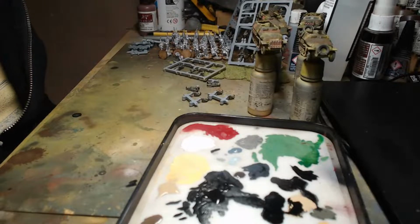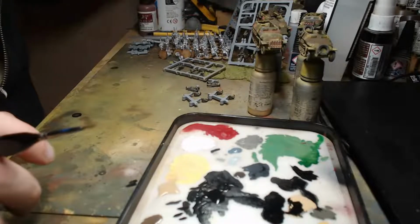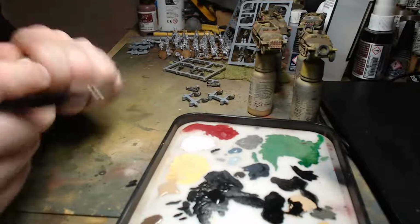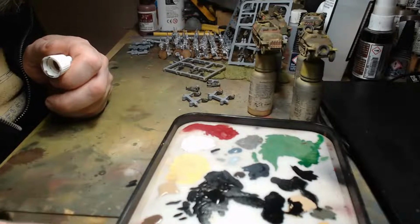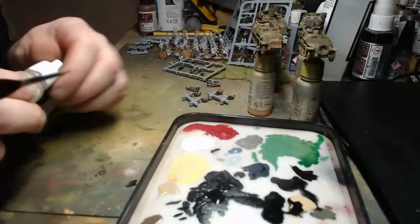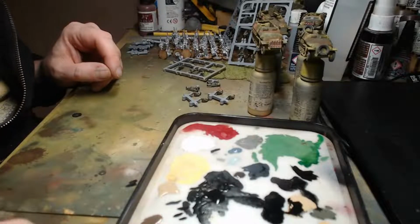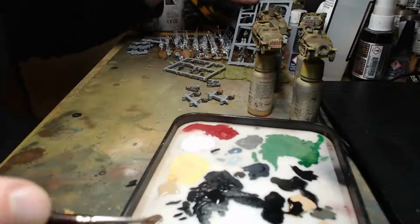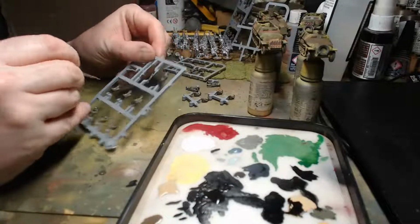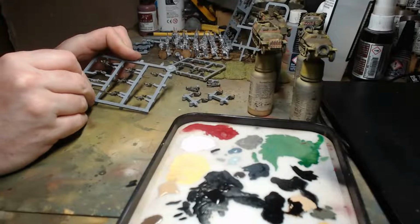I just want to get these out of the way and off the table. But I don't think I'm going to get them finished tonight, so it'll be minimal work in the morning. A nice Saturday morning job. Get these painted up.